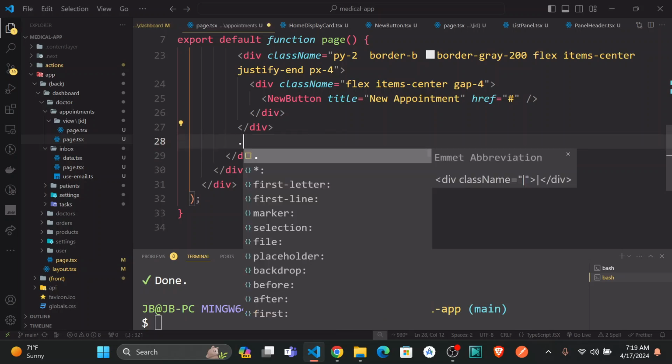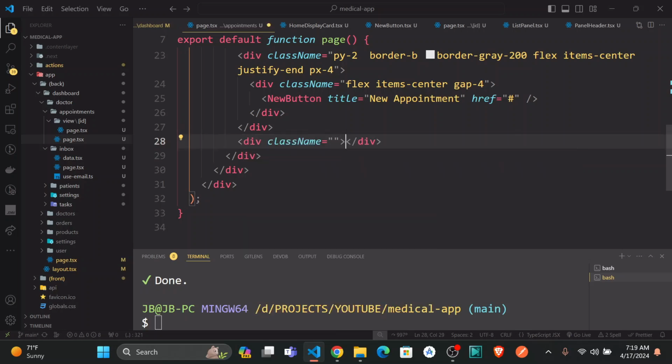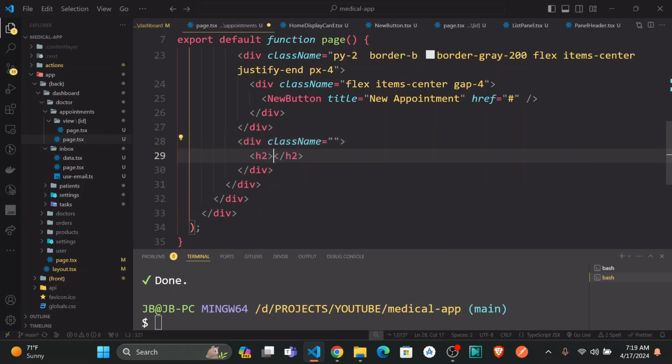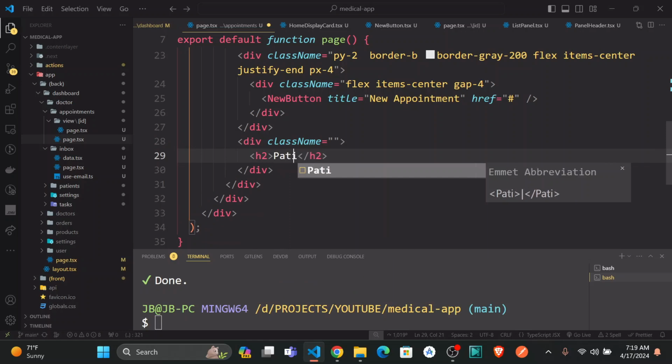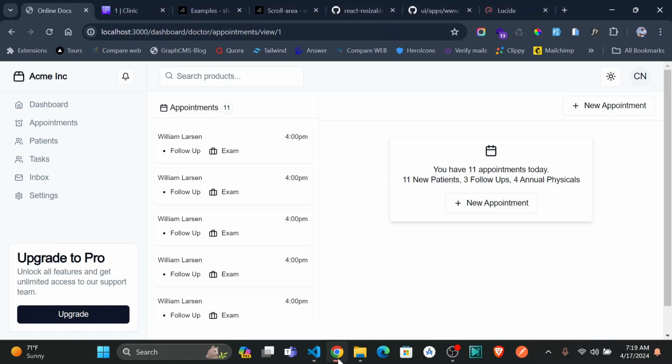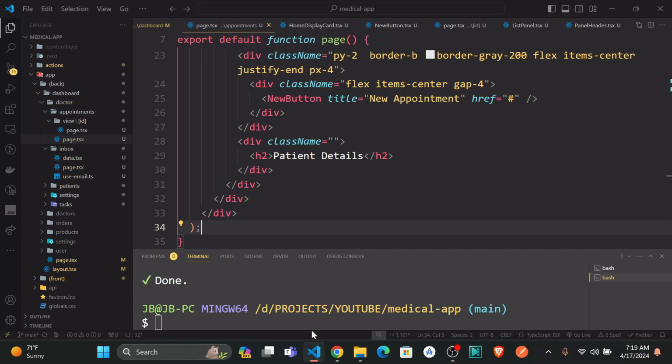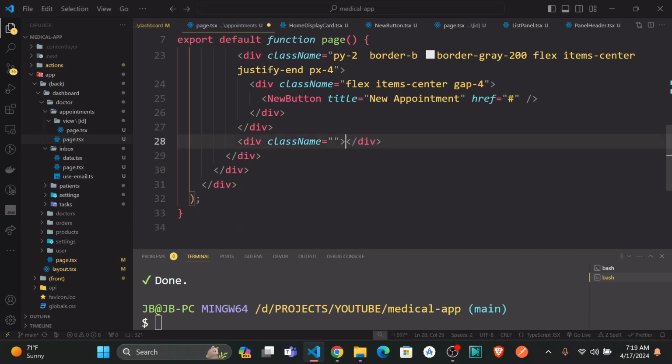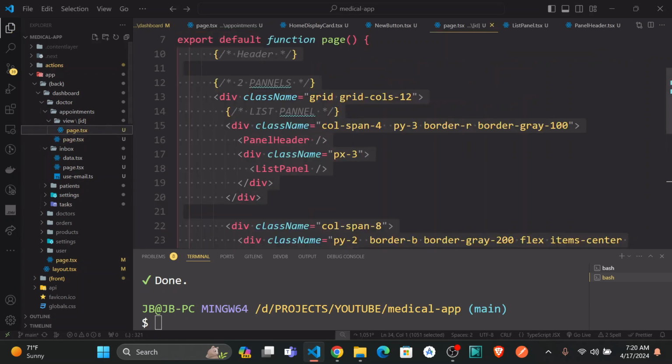But for now, let me just put an H2 saying the patient details. Yes, I put patient details for the purposes of knowing that we are on the detailed page. And I might not actually be on the detailed page right now. The detailed page is here.